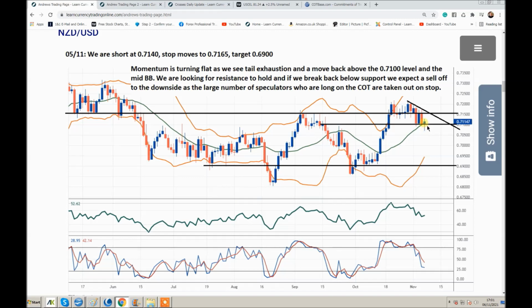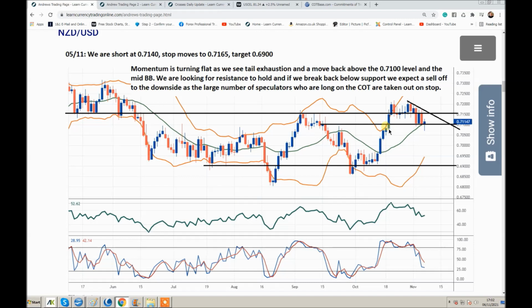You want to do this one, just basically sell through the level, stop back behind the double trend line resistance. I think we could get a 69. I actually think we could go a bit lower, but if we got 69, we'd be happy. Always like aggressive entries, as you see, 71.40. Got my stop at 71.65, so it's 25 pips if we lose. Obviously, I hope we don't, and we get some selling to the downside.